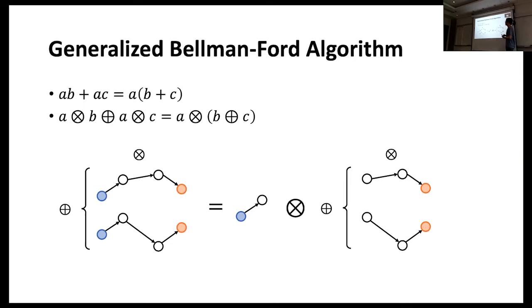So we use the same idea of dynamic programming, but just apply it to a more generalized path representation idea. Recall that dynamic programming tries to leverage the distributive property of summation over multiplication. When you compute something like AB plus AC, you can take a common factor A out, and then you get A times (B plus C). And you can do the same thing for the generalized operations if they are assumed to satisfy this kind of distributive law. If we project this operation onto the computation of path representations, if we have two paths and they share some certain prefix, we can take the prefix out, compute the representation of the prefix, and then multiply it by the summation of the suffixes.